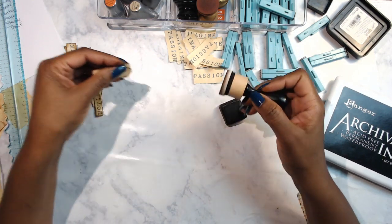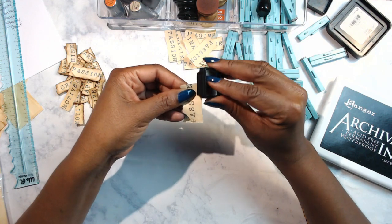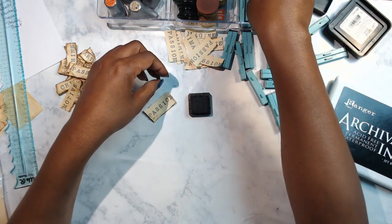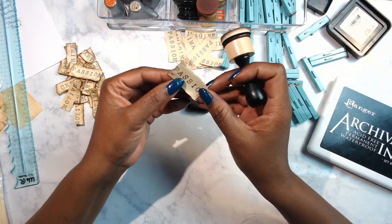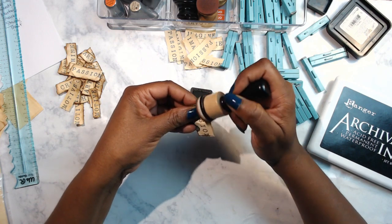You know what? Let me try doing this. Let's see how that works out. Not good. I tried it. It kind of just left a little bit of a mess, but you know, we like messes, so don't think I'm throwing this piece away, because I'm not.